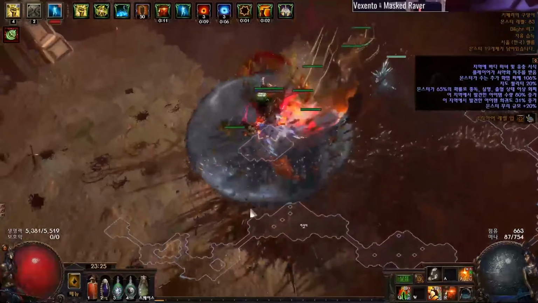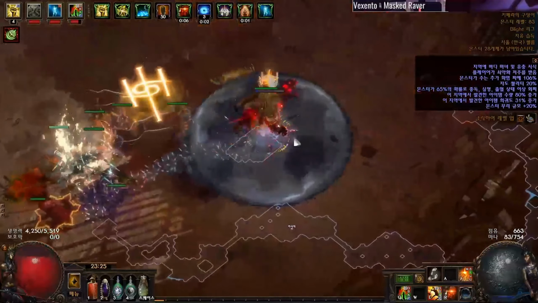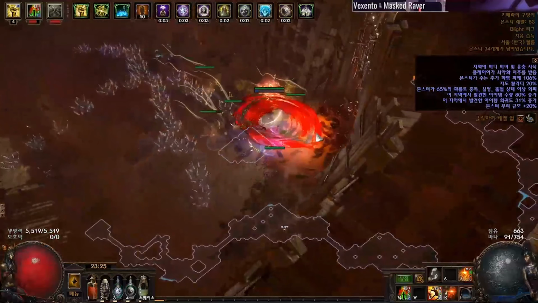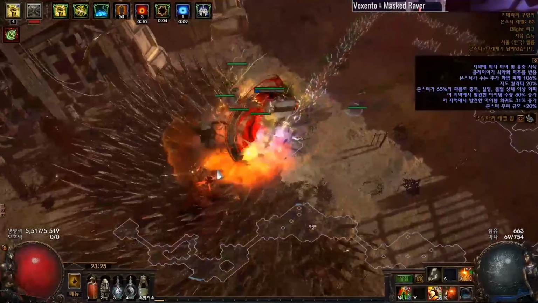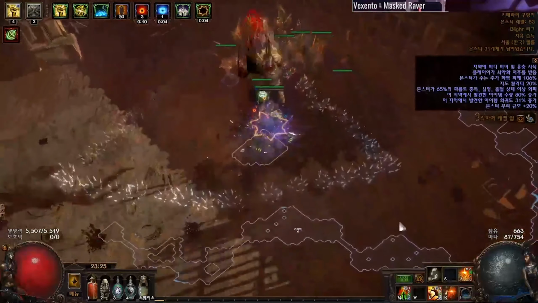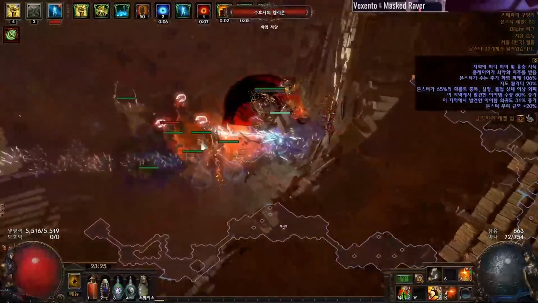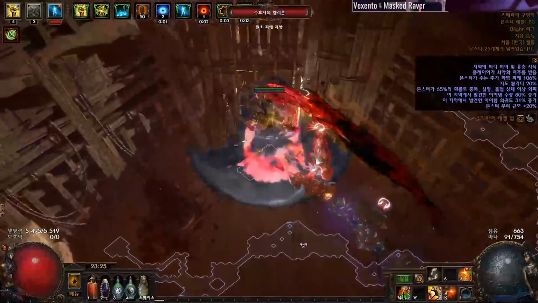So what are the pros and cons? Well, first of all, it's a great league start and has great scaling. Ground Slam is available immediately on entering your first town, and you can then use it the whole way to endgame, which is obviously fabulous. We just want to follow the League Start POB that I will put in the description for you. I'm going to put a league start and an endgame version, so you can see both and how we're going to transition from one to the other, so that you can use it as a league start and/or an endgame build if you'd like.